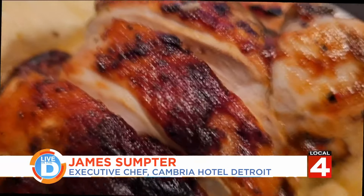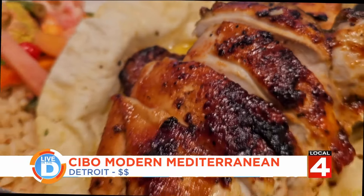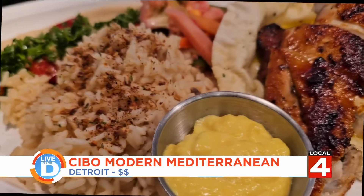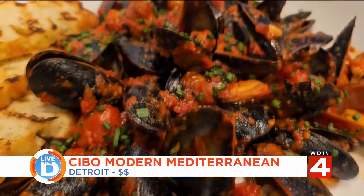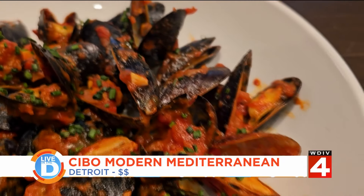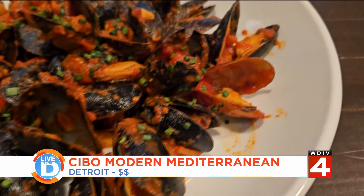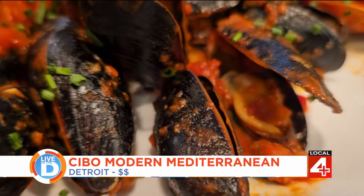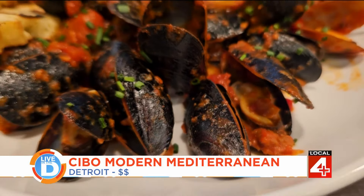As far as the Middle Eastern flavors go, you're going to find some Lebanese influences, some Israeli influences. We don't really have a particular country that we're trying to stick to. So this dish, for instance, is the halal half chicken — kind of like a chicken shawarma marinade meets a French preparation on the same plate. But this is a mussels dish, which you can find on the lunch and the dinner menu. It's kind of like shakshuka meets mussels. You've got a tomato spicy broth simmered with mussels and merguez sausage — a North African lamb sausage.